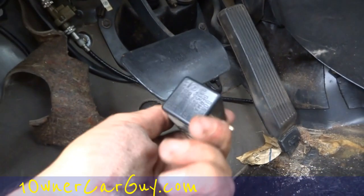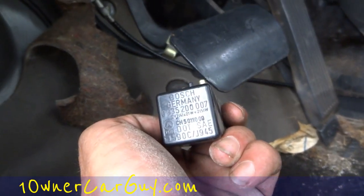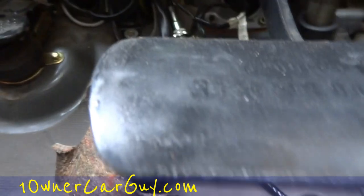Like that. What is that? Ooh, yeah. You know, Bosch, Germany. That's money right there. That's like $5 a letter, guaranteed. Washer fluid. Yeah, I know. I'm just wondering if it holds any whoosh.